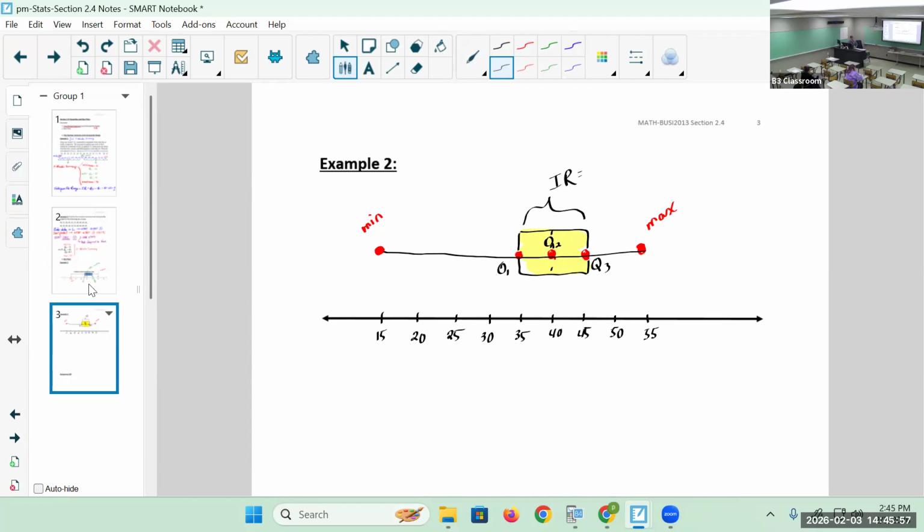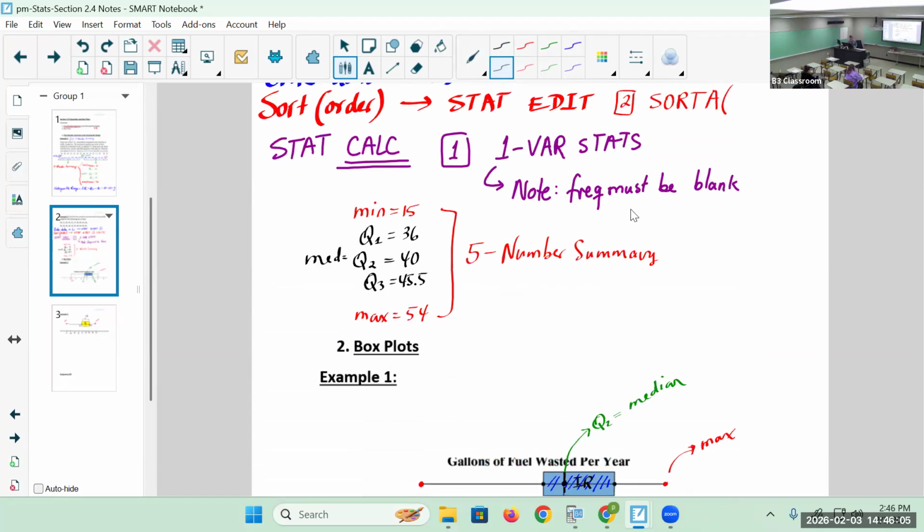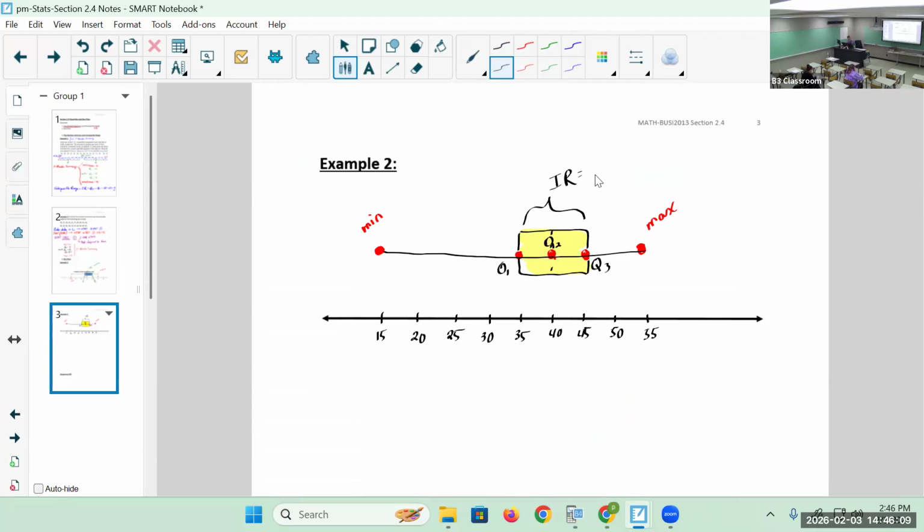And I don't know that we found the interquartile range for that last example. Yeah, I don't think I did, but you can always take the Q3 minus Q1, and that's going to give you 45.5 minus 36, and then that would be 9.5.